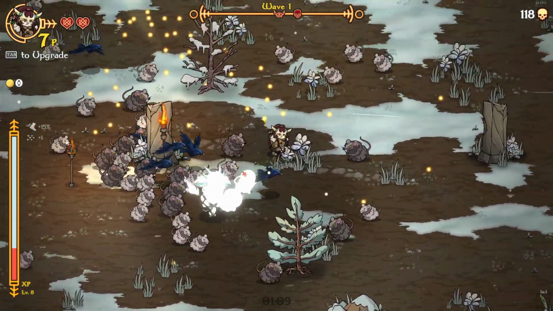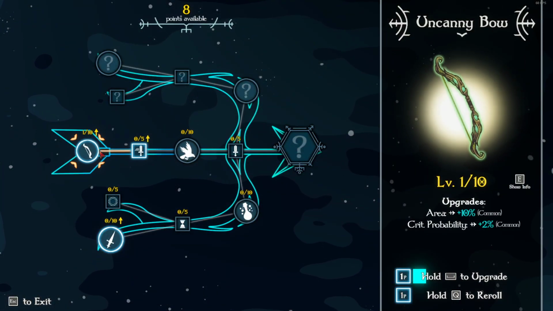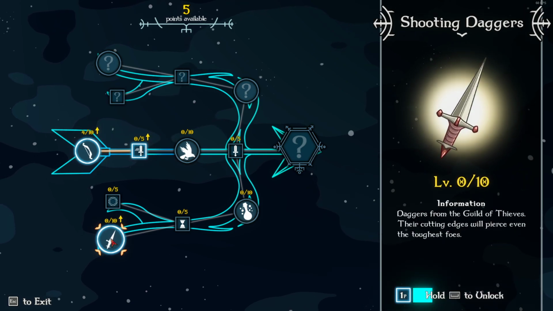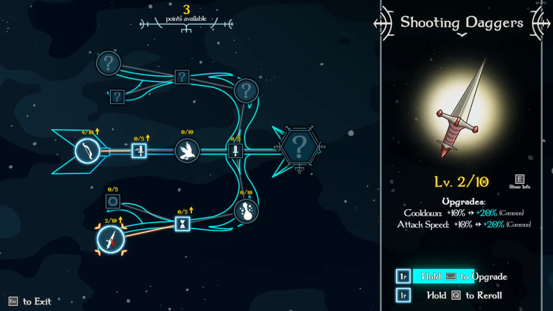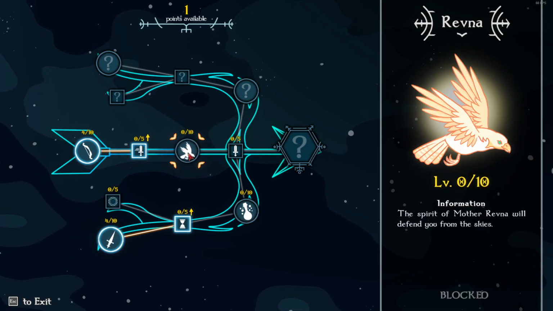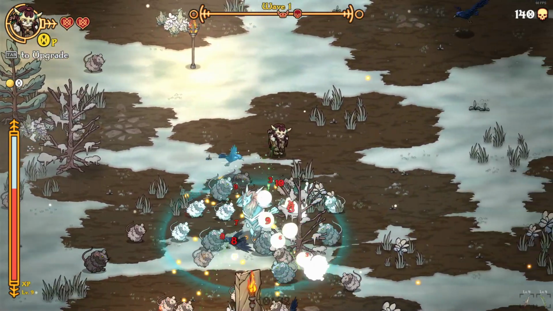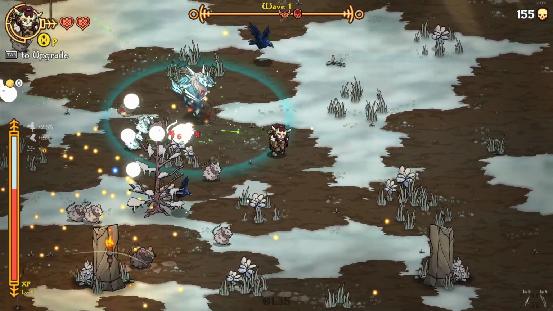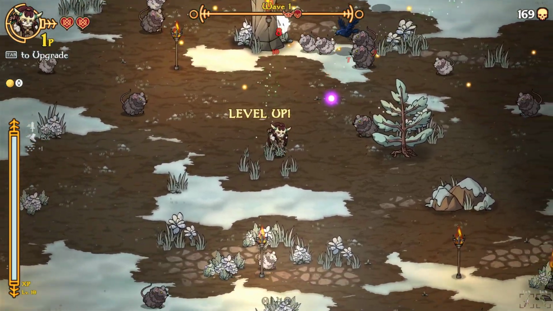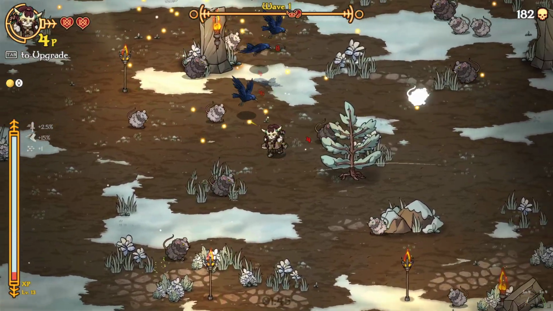Okay, we're getting them at our own pace, but we are getting them. Okay, we get a bunch of points. Let's go and upgrade as much as we can. All right, now we should be attacking a lot faster. Oh yeah, we are. Look at that attack speed upgrade. That's pretty awesome.